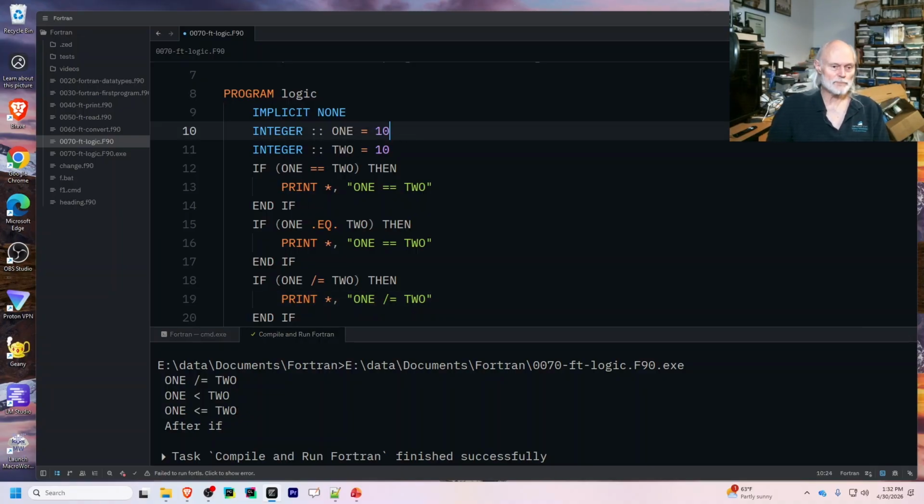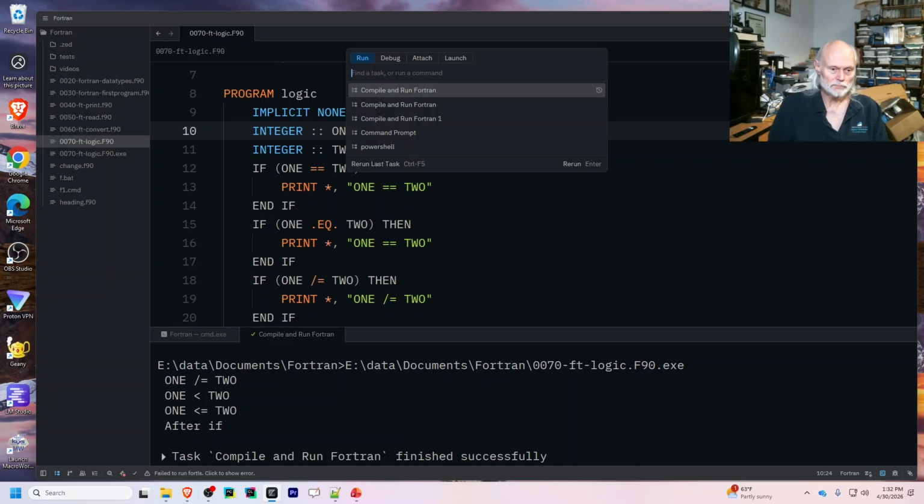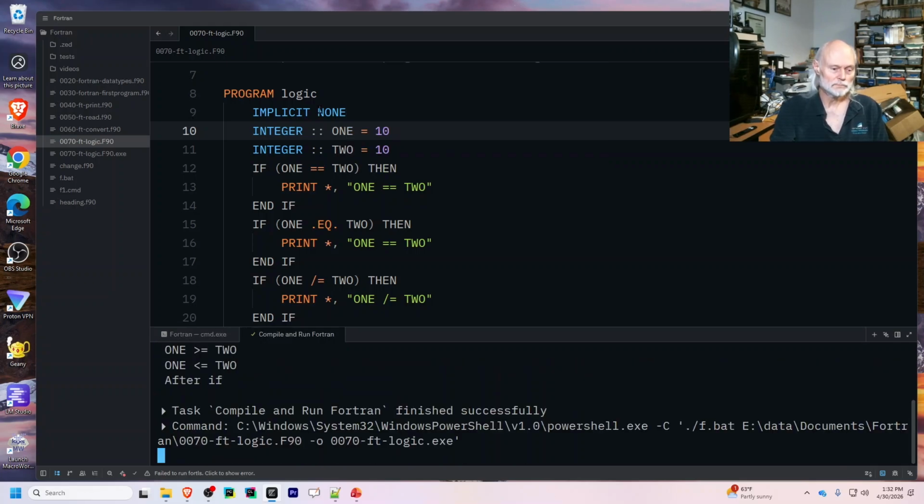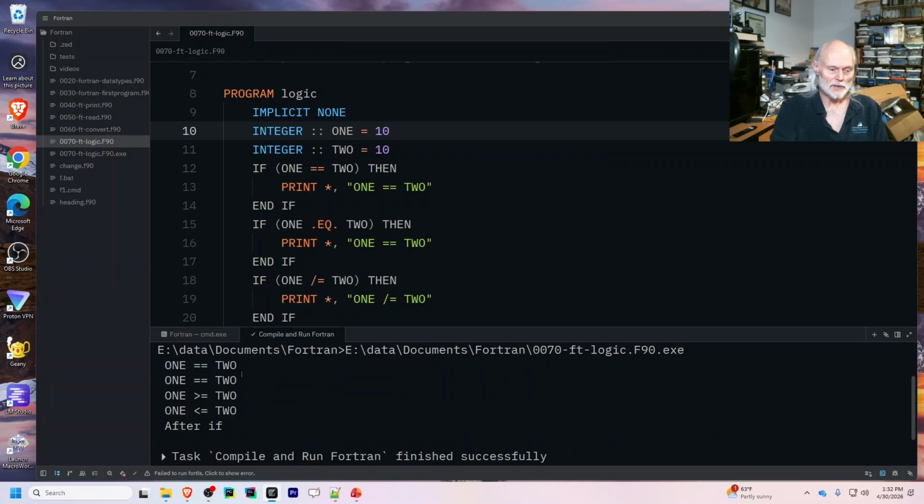If I change this back so that they're equal, now I get my 2 equals from the modern and the older style. Then the greater than or equal, they're not greater than, but it is equal, and the less than or equal.